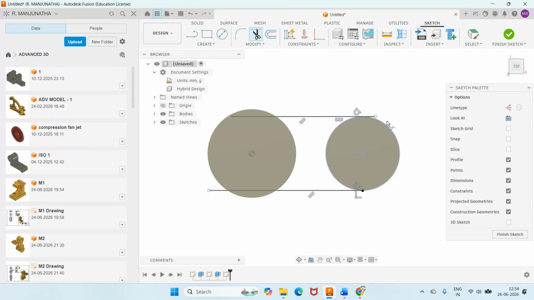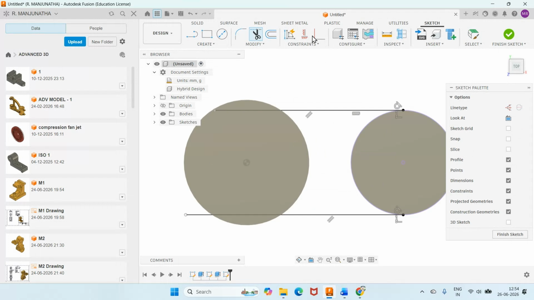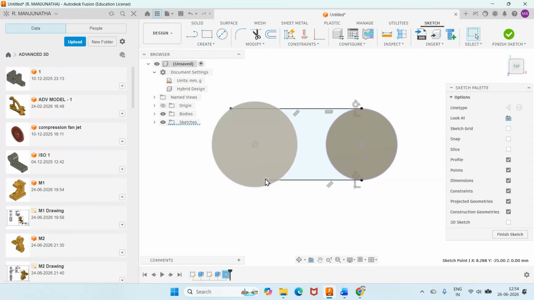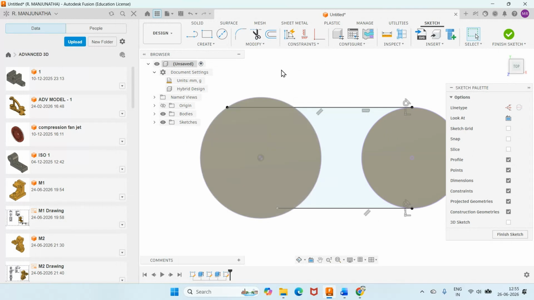Then I want this coincident point, so I'll go for coincident, select on this, go for coincident, select on this point to on this. Okay. And I will select this and I will drag this out here. Similarly, I will select this and I will try to drag this. Okay. So here I will just delete this. Okay. Just delete this.